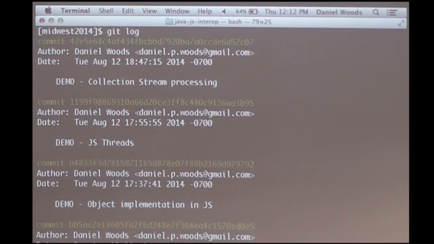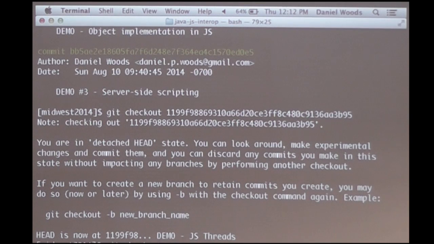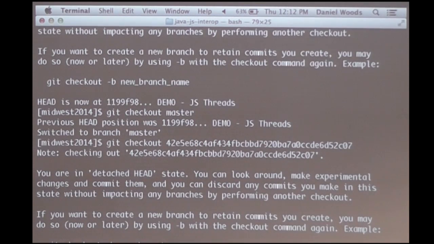So that can get us quite a ways. Now, another thing that I want to show you guys is a little bit more of this capability. Maybe it makes sense in your application to have your code implemented in JavaScript, or to have some business logic that you have written in JavaScript. But at the same time, maybe some of the functionality of JavaScript isn't where you want it to be. So you want to make use of some of Java's APIs.